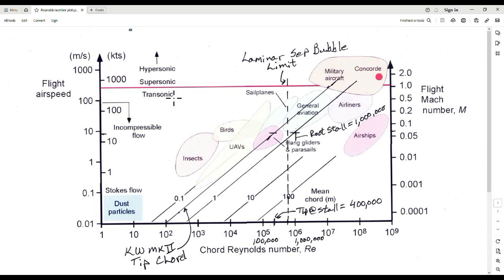Supersonic, transonic, interesting. Stokes flow. Stokes flow is a very interesting topic. I'm not going to attempt to describe it here, but you can go on Wikipedia and look up Stokes flow. It might be under Reynolds number, and read up on it. It's quite fascinating. It has to do with where flow just goes totally laminar. You can often see it with the smoke coming off of a match that you've blown out. Dust particles. I've never seen dust particles plotted before. Quite interesting, way down here at the origin of the graph. And this pretty much explains why dust particles just float around in the air. They never seem to settle to the ground.